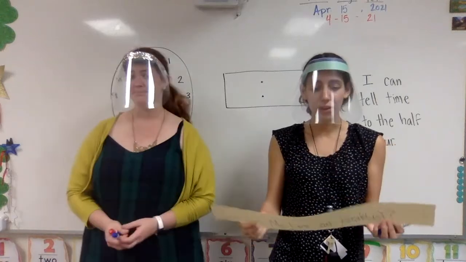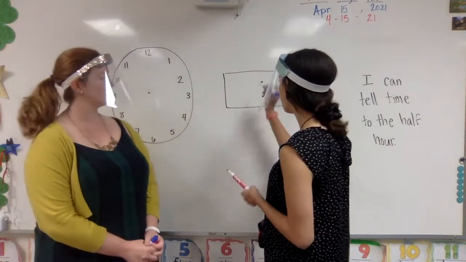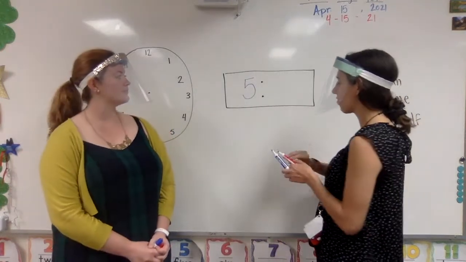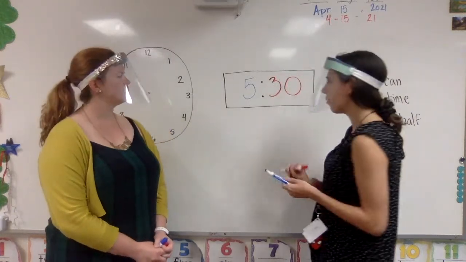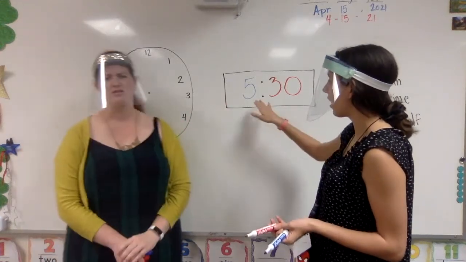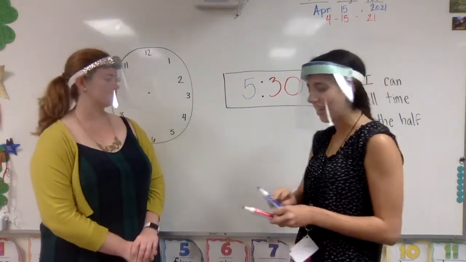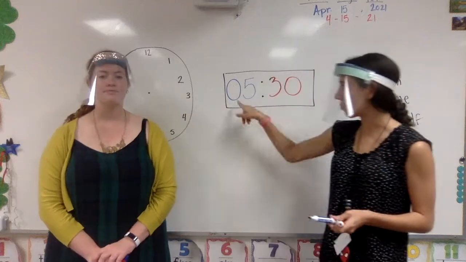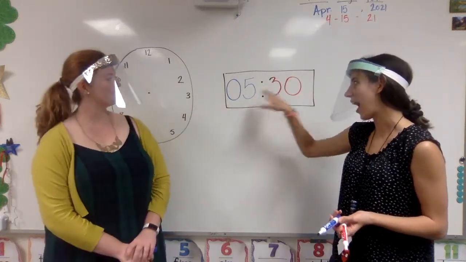Wow. Okay. So if I was going to write the time that Miss Lime eats breakfast, I would have to put 5:30. So I go after my dots and I have 30. Well, what would that look like? Would you ever have a number in front there, Miss Lestico? So I know that this 5 is in the ones place. And, well, there's nothing in the tens place. So I could also put a 0 in the tens place to show that it's 05:30.